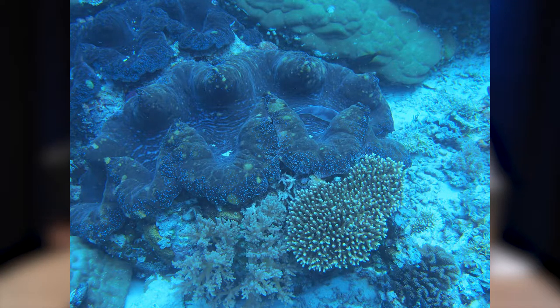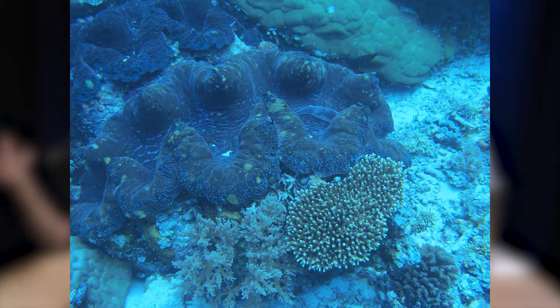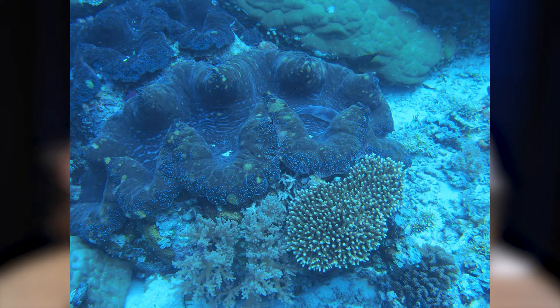That's a giant clam. I'd say roughly about 3.5 feet across. Whoa. And all these movies that you see where the swimmers and divers get their feet caught in a clam shell and they can't get out, that's only in the movies. For somebody to do that, it's impossible because it has a membrane across its two shells. It's a filter feeder, so it has an intake and an exhaust, and it just moves water. You can see it moving, but to get your foot caught in there, it's not going to happen. So, like you say, in the movies, not just in the cartoons. Movies. That's it.